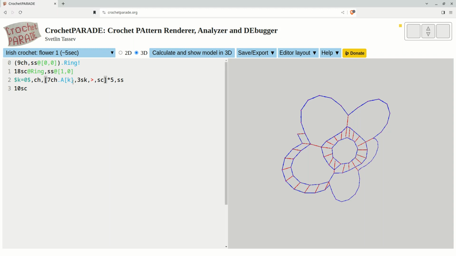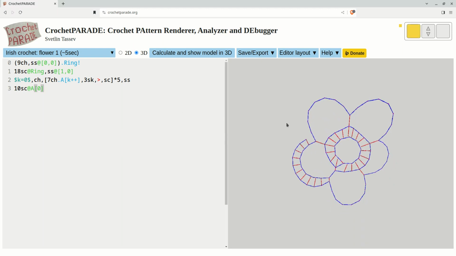If you want it to increase by 1 with every repetition, you add plus plus. It's standard notation in coding. So on the first repetition, it will start at 0. Then on the next repetition, it will say A1, then A2, then A3. So I want to attach 10 single crochets in A0. And there they are.